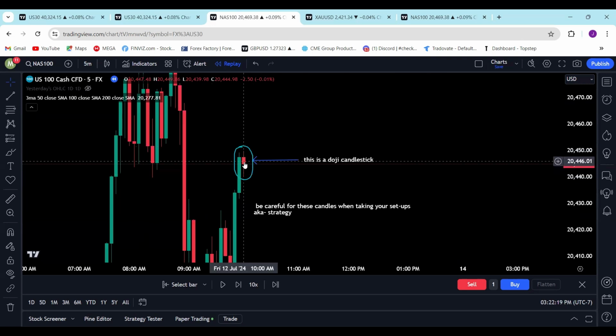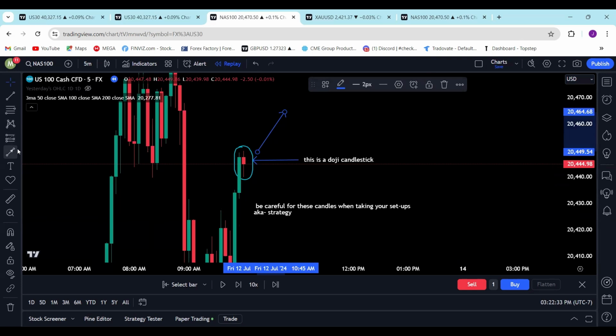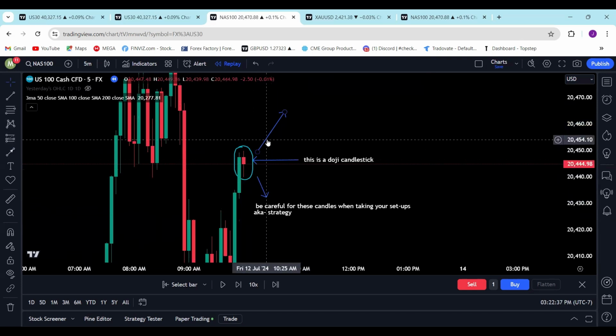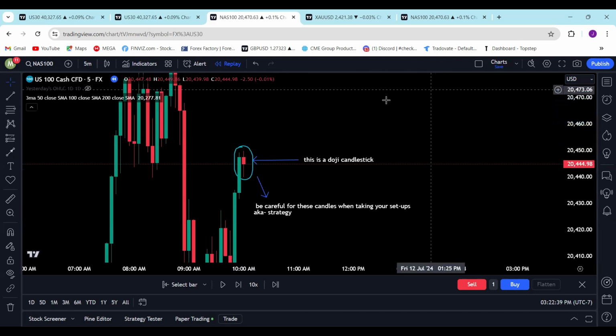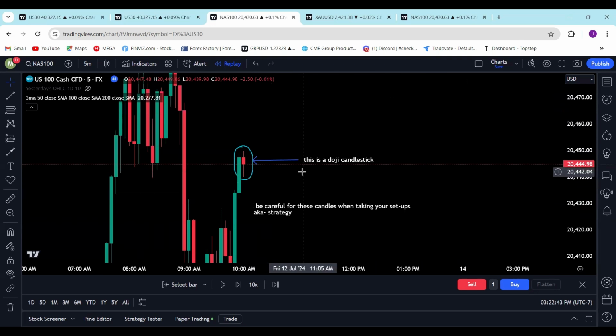As you can see, price closed kind of in the middle, leaving two wicks, one wick here, one wick here. There's no bullish momentum coming out of here indicating that the market wants to push up, right? And guess what? There is no bearish momentum coming from this candle. It's called an indecision candle. The market doesn't know if it wants to push up or push down. So that's what a doji candle is.